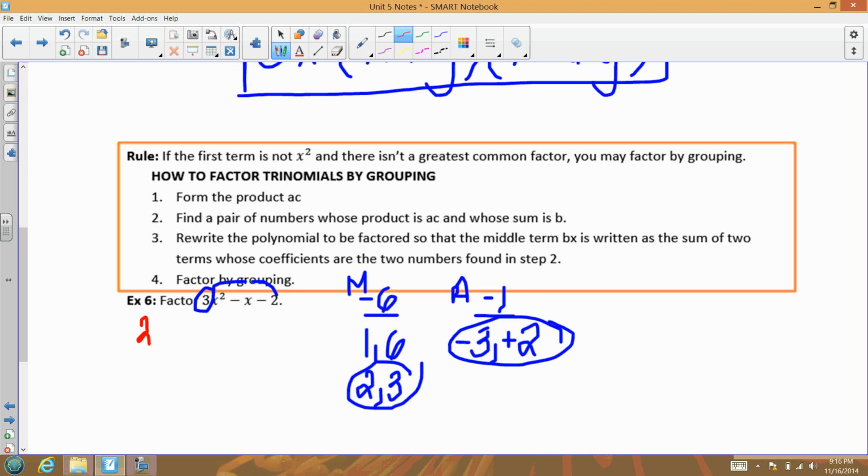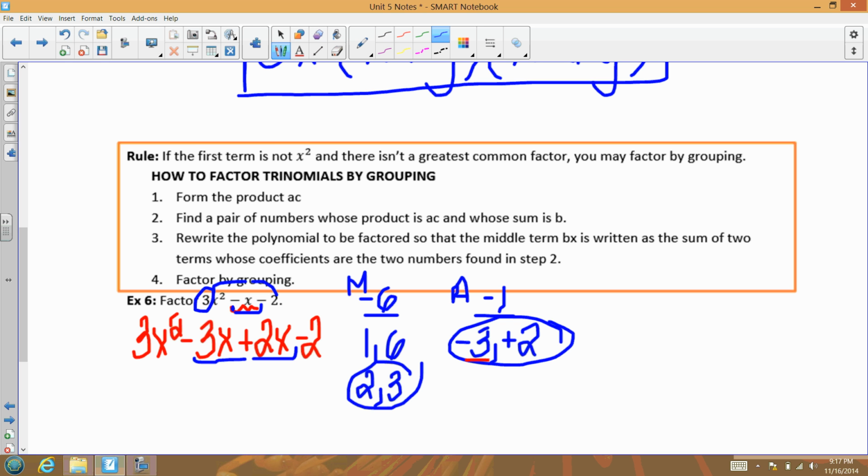So what we're going to do is rewrite, so I have 3x squared minus 3. See how I have a minus 3 here? But in the middle, I have a minus 1x. So it's really going to be minus 3x plus 2x minus 2. And the reason why this works is because this piece here is really the same thing as what I had. I'm just basically, instead of simplifying, making the expression more complicated so that I can have 4 terms and so that I can factor by grouping.